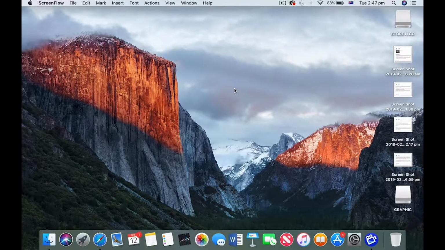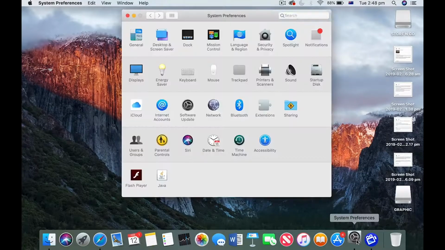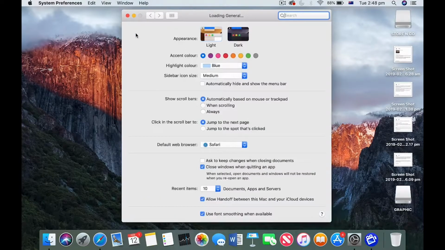Mojave. So first of all, we're going to start with system preferences. If you're coming from Windows, it's basically the same as the settings or control panel that you have in Windows 10 or earlier. So we'll hop into that now. And as you can see, it's basically all your settings, like the control panel that you have on Windows. So we'll start with general.